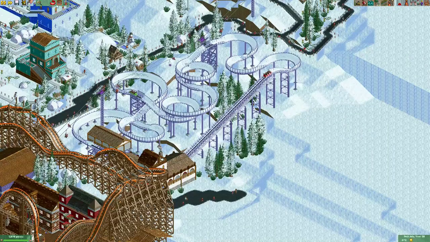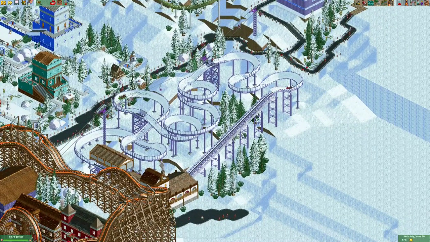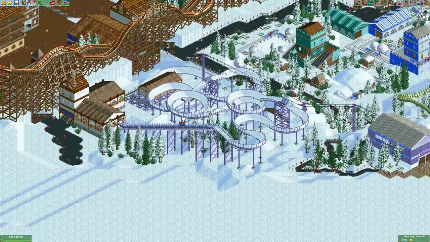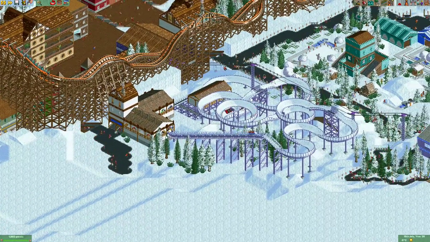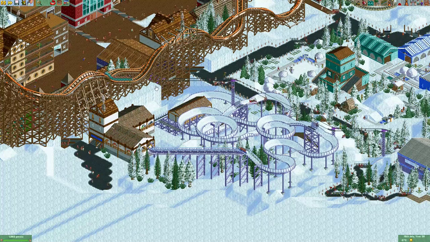So for the bobsled coaster, I made these nice custom supports here. I also made a custom lift hill just by adding some multi-dimension coaster track under it to give it these nice catwalks. And here of course I made this station. I think the last thing I will do is just modify the landscape here a bit, and then I'll add some trees.